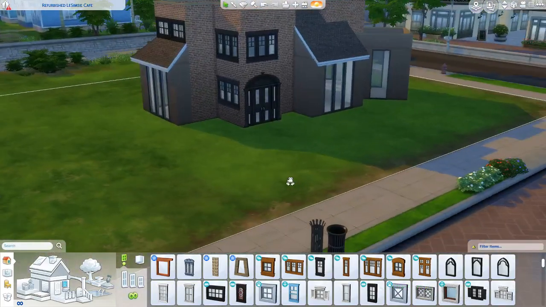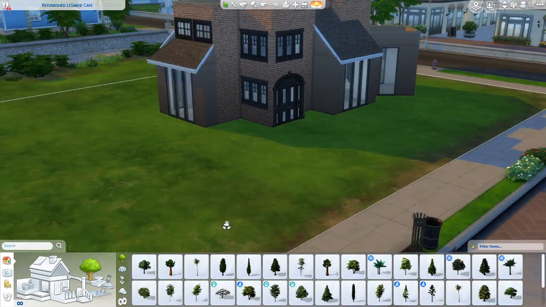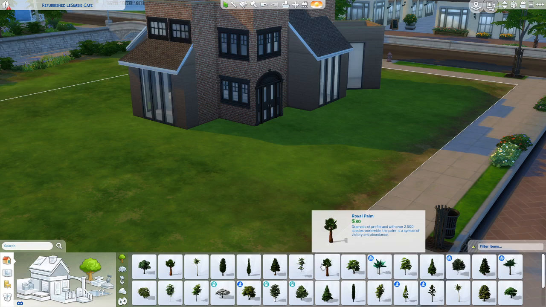Now we move on to landscaping. My favorite. Trees and stuff. We probably don't want to go, you know, palm trees or anything, so we can rule out quite a few options already. Nothing tall and thin.